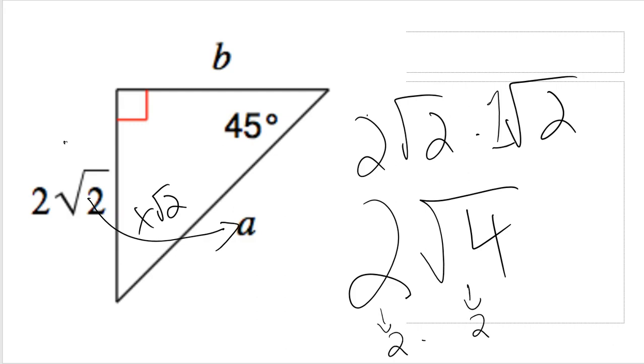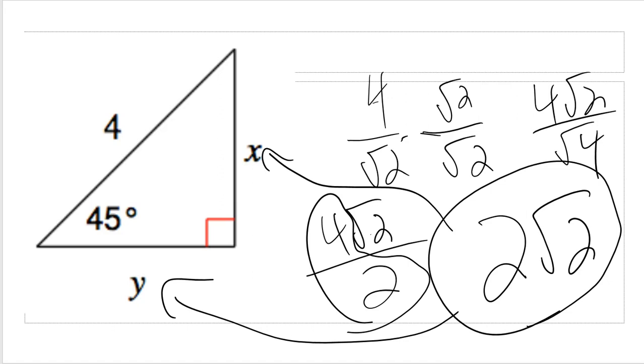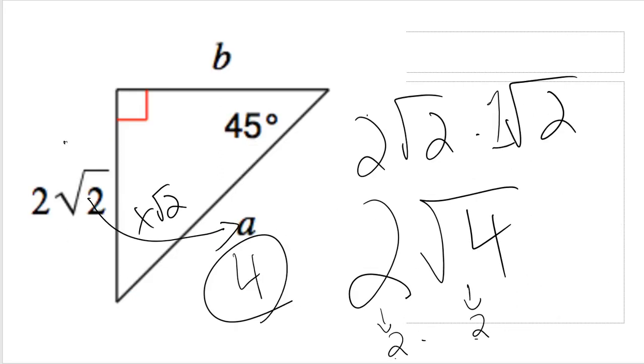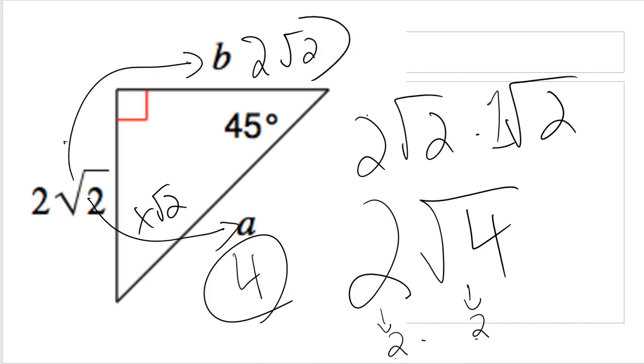And this 2. 2 times 2 is 4. So that means A must equal 4. And if you remember, we just did a problem that had the hypotenuse 4. Right there. There's my 4 hypotenuse. Look at that. There's my leg, 2 root 2. We just did the same thing. 2 root 2 and we got the hypotenuse 4. Now this is the same one here, so that's 2 root 2.